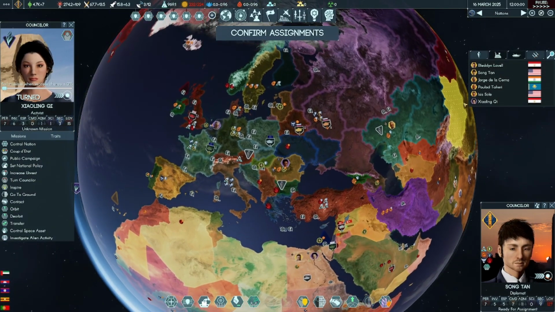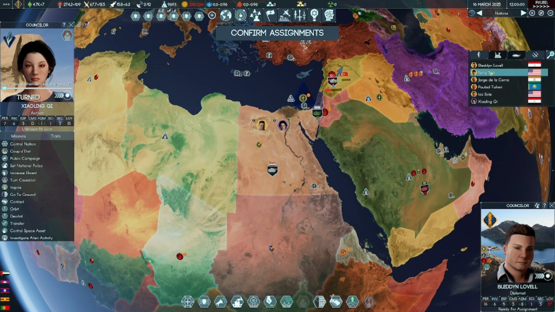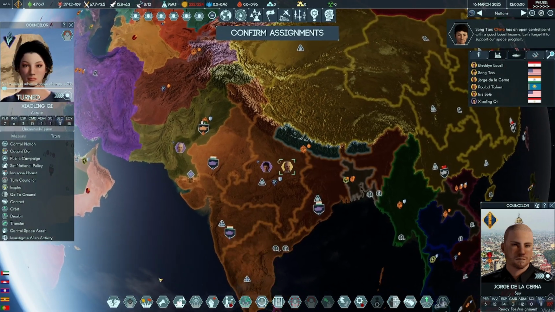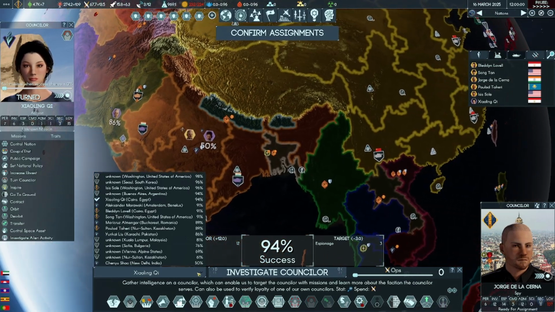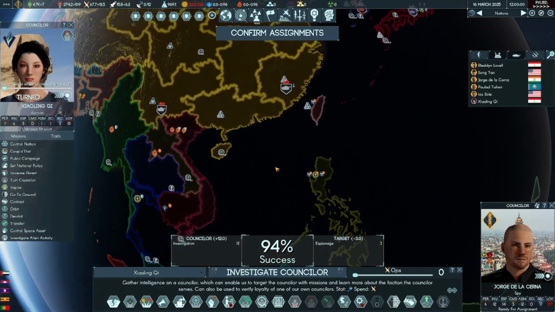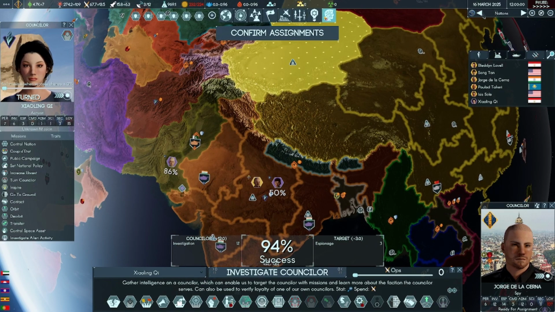Am I now able to see every single one of these people? If I do an investigate and I open this, yes, I can see 1, 2, 3, 4 of their counselors. Now, we don't want to give away that we know where these people are. I think we just leave them alone for now. I'm happy with the knowledge that we have.